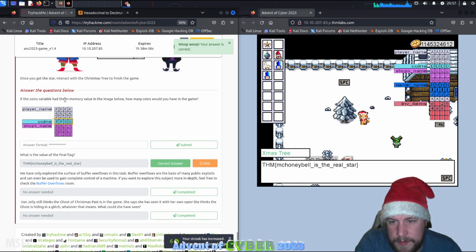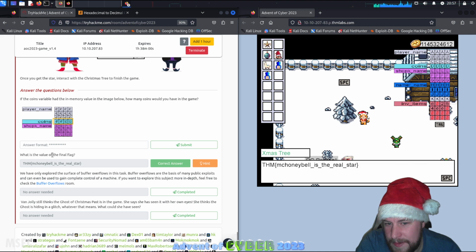If the coins variable had the in-memory value of the image below, how many coins... Young Veet Grandpa says, need a hint for the first question? Not yet. Let's try and do it first. So if the coin variable had the in-memory value in the image below, how many coins would you have to have in the game?